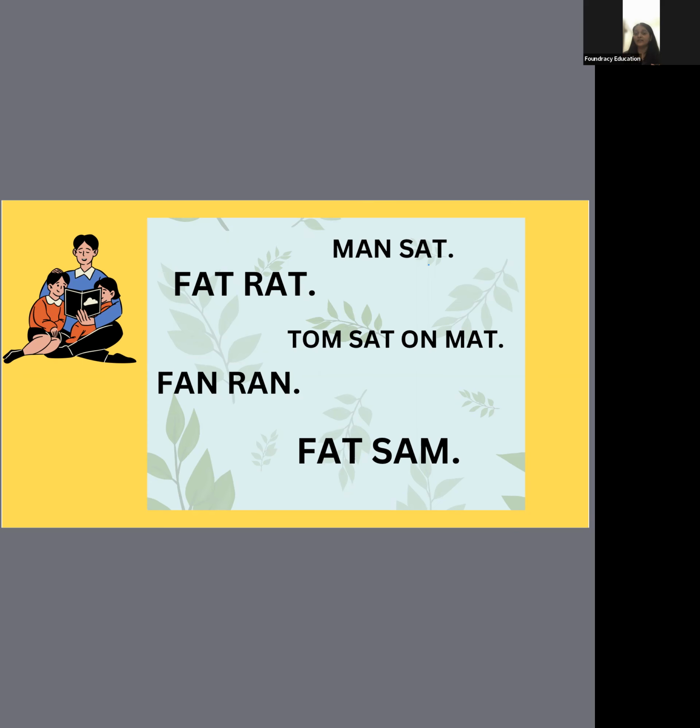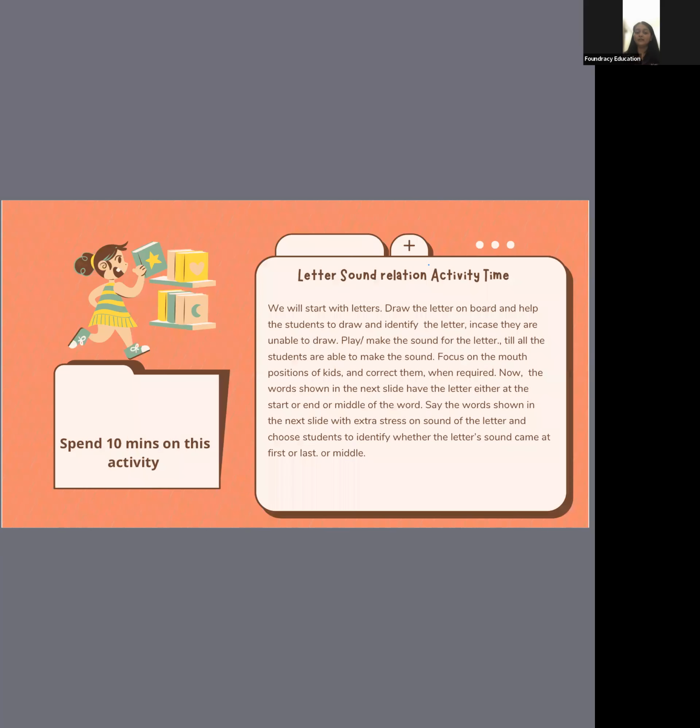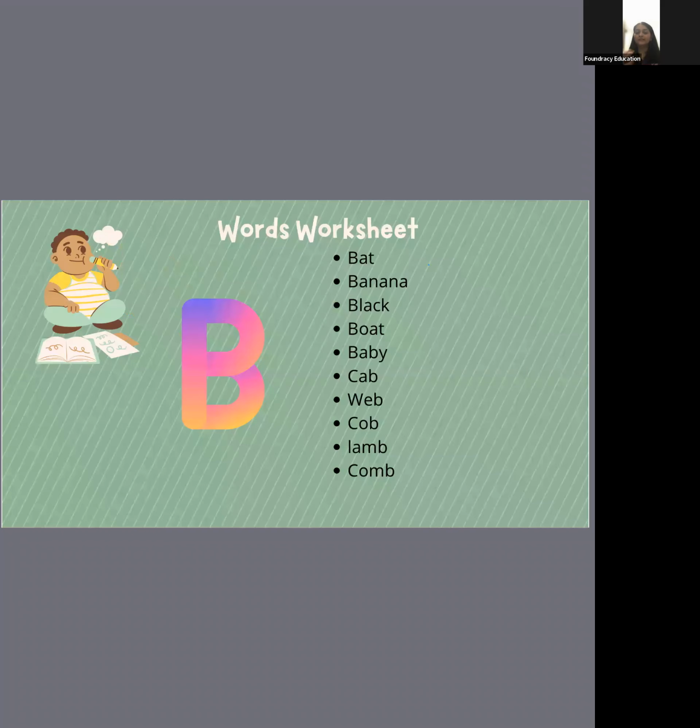You're just discussing and assessing whether kids have been able to understand the story or not. So the third column serves as the assessment of whether they are able to understand the story and say the meaning or not. So this is how we bring in the grammar tools to let kids understand and comprehend the story. Now, I think for today we will be able to complete this group.